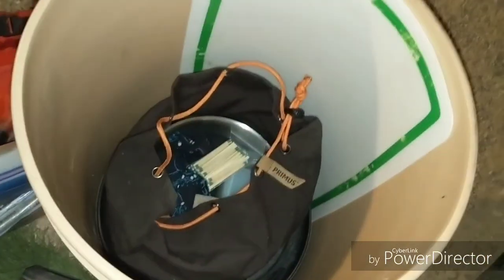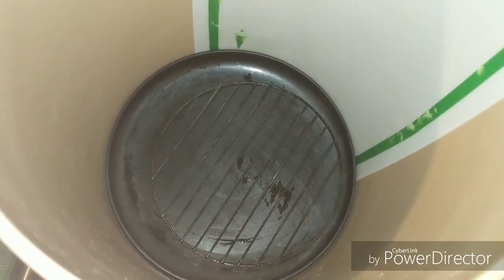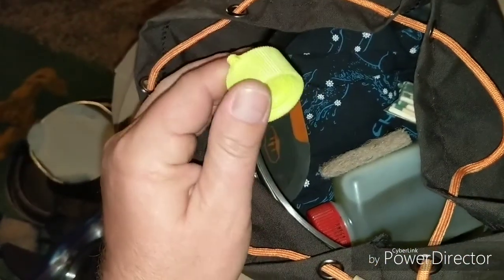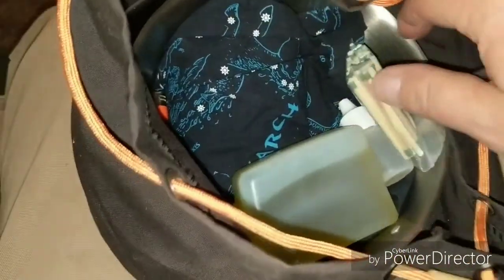I had to get a lighter out of here so it's open already. In the very bottom I've got a Frisbee — that's my cutting board if I didn't bring the other one, and also for washing dishes. And then a little round grill. The top to the pot. This right here is a little shower attachment that fits on top of any water bottle. A little scrubby, another scrubby, and some Strike Anywhere matches.